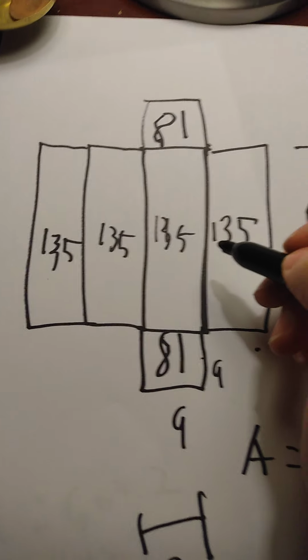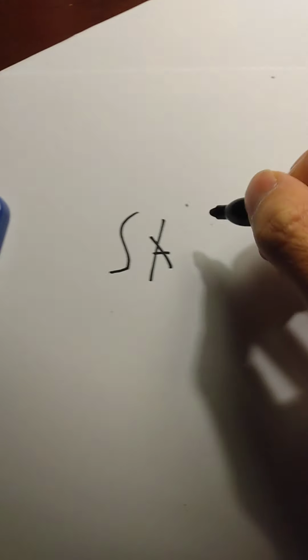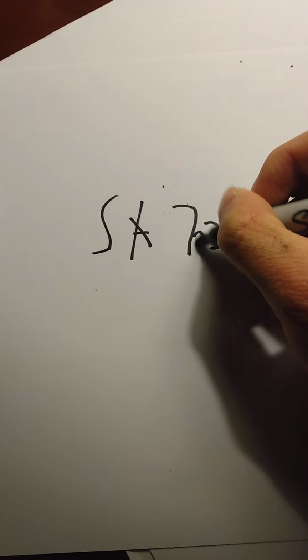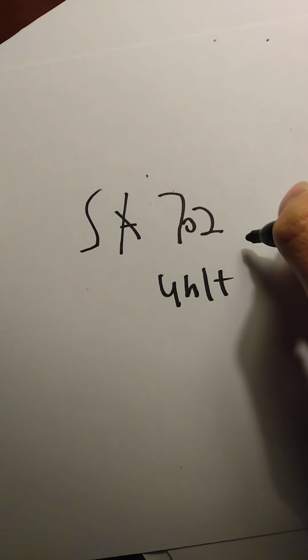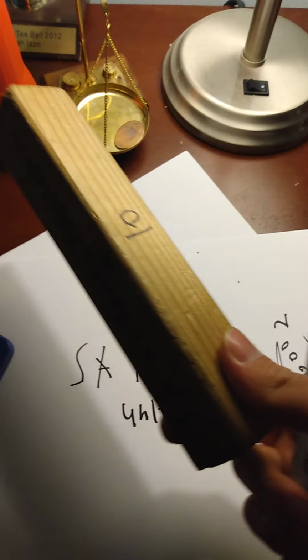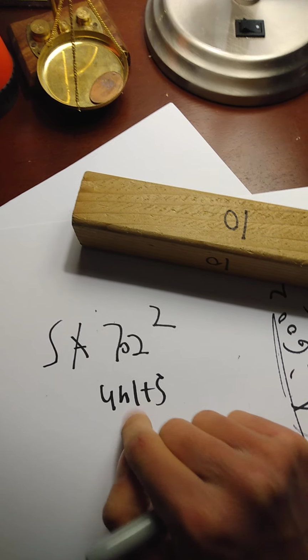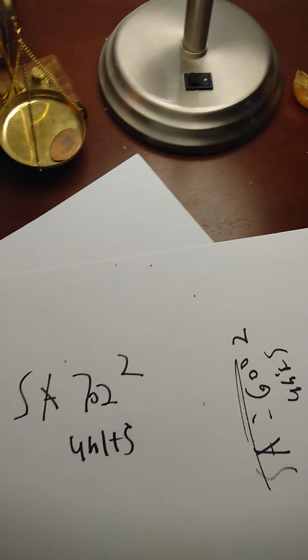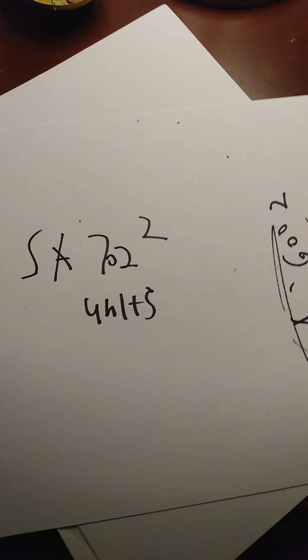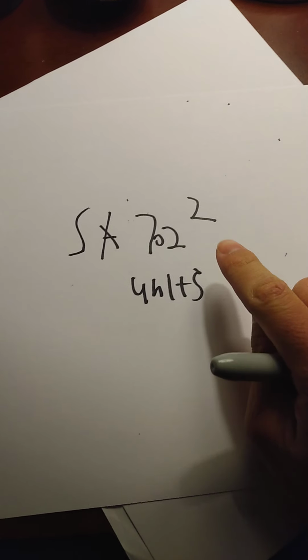So our last step to find the surface area is to add all of these up together. The surface area is going to be 702 units squared. So that is the surface area for this prism. We need at least 702 square units of wrapping paper to cover this whole thing to make it a gift for Christmas. So that was our example of how to find the surface area of a 3D object.